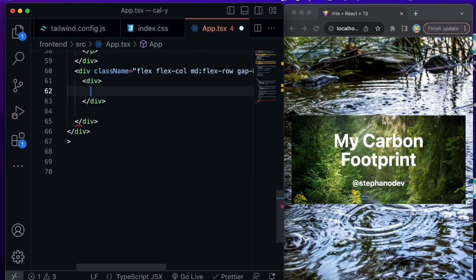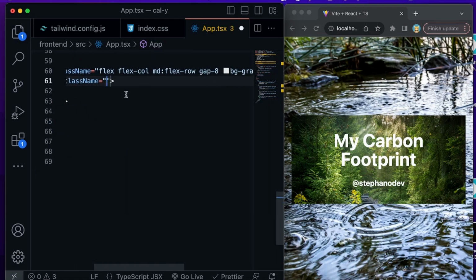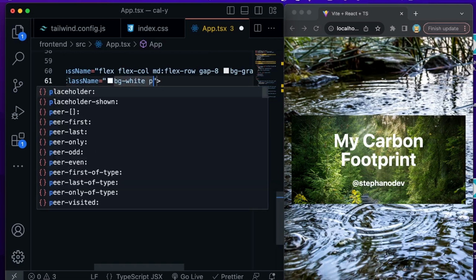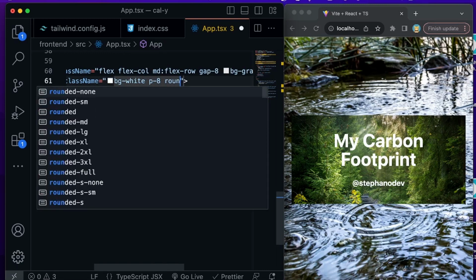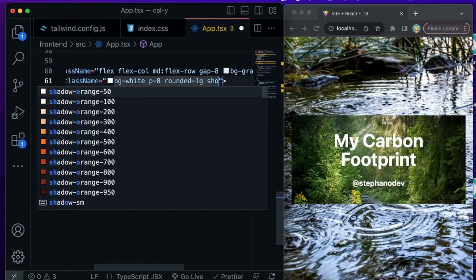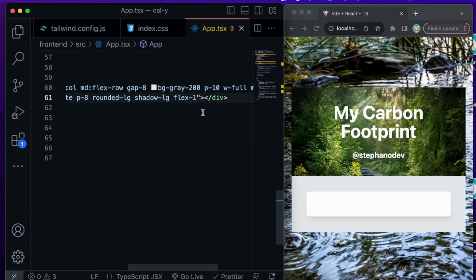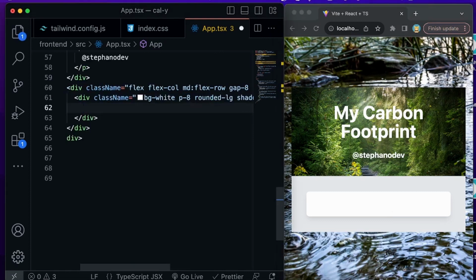Now let's create the div for the calculator. This was the wrapper of the calculator. Now let's have a class name here, and now let's specify another property. So I want this one to be white. So let's have a padding of 8, so it looks nice. Let's have a rounded corner, so rounded large. There you go. And maybe we can have some shadows in the corner, so shadow. So if I refresh the changes, you're gonna see this is the wrapper, and then inside here this white div is the calculator. So now let's fill the calculator.